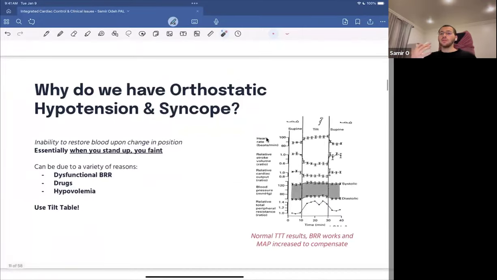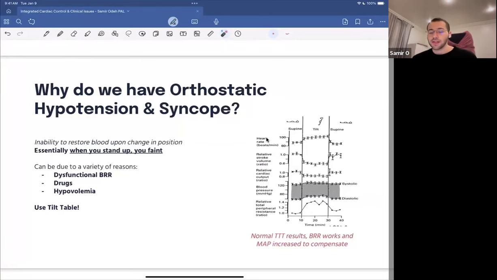So, why do people have something called orthostatic hypotension? Orthostatic hypotension. Essentially, this means movement, stasis, low blood pressure. We just translate all those words. It means that upon standing up from a supine position, your blood pressure falls. And that shouldn't happen. Your blood pressure should slightly fall, which causes a reflex increase in your baroreceptor reflex, and it causes, again, a reflex increase in sympathetic drive.